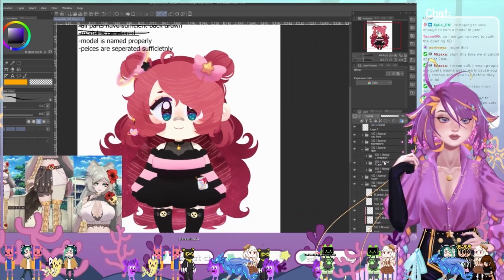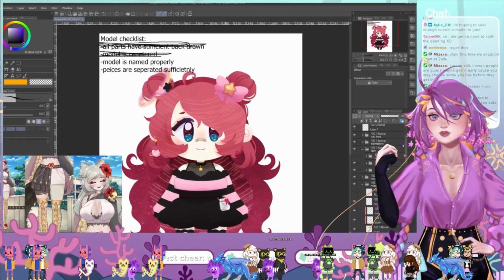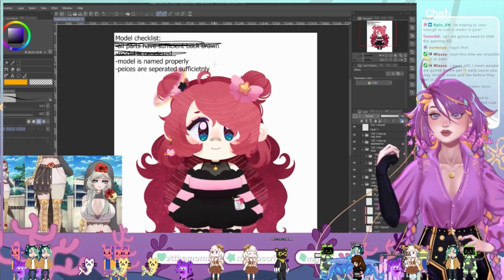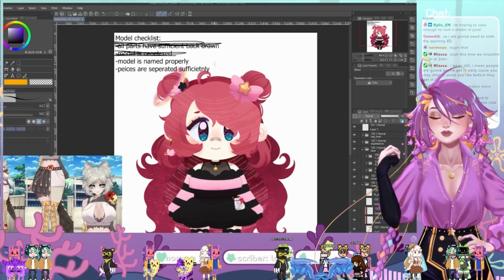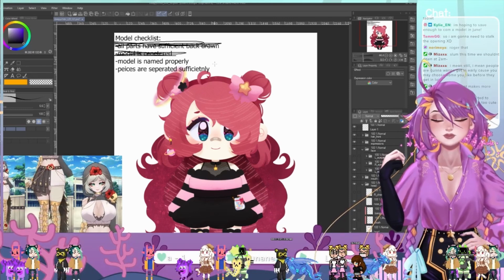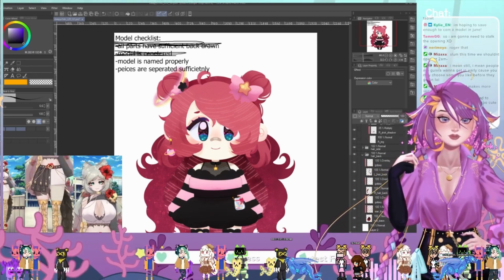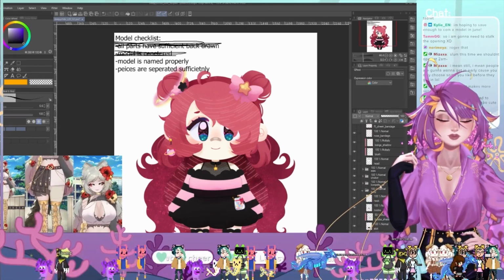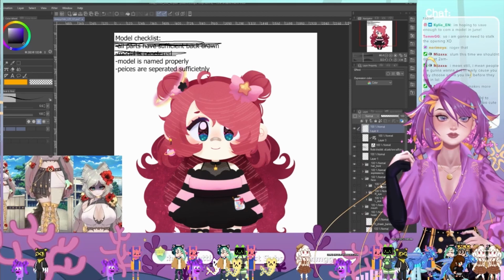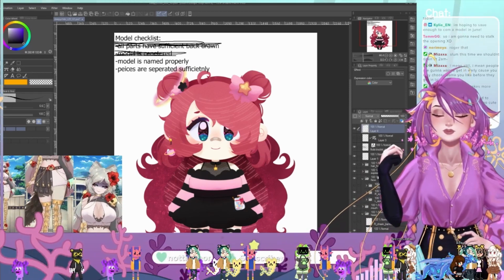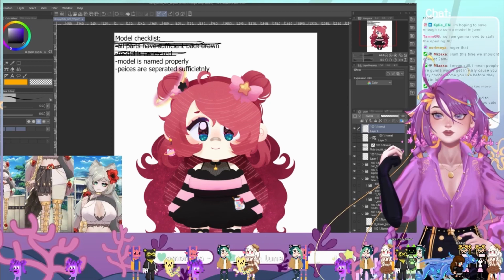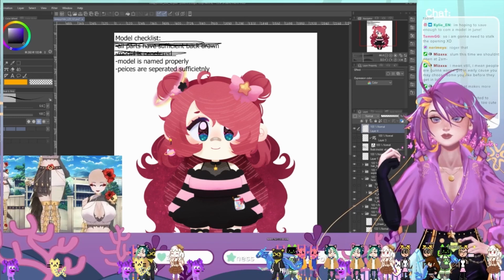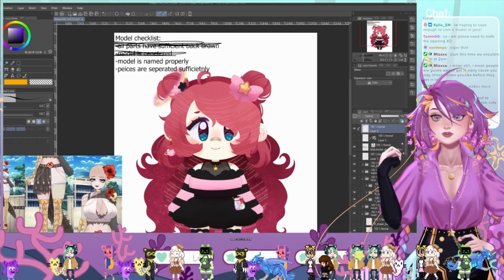Naming properly. What I mean by naming properly is no spaces. So essentially, instead of "left eye" with a space, it should be left_eye, which is something I've posted about on Twitter. That is what I would consider to be proper naming convention. And I'm going to start enforcing that when I accept art commissions, because if you don't name the layers properly, you have to individually name every single part ID in Live2D. And of course, if you're sitting there with a 300 layer model and you're naming every single ID, it takes a long time.